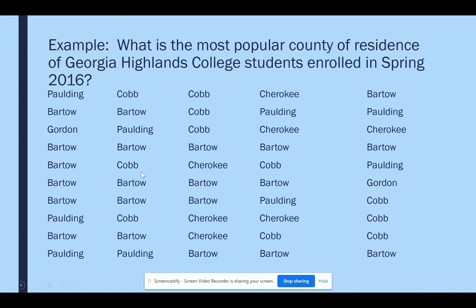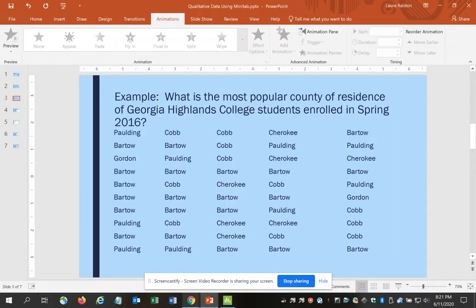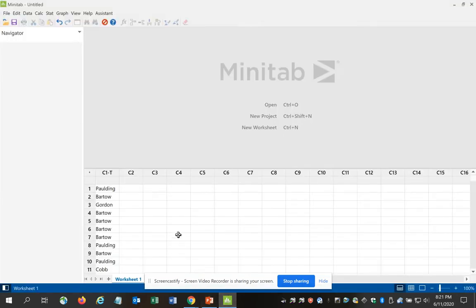Now, Minitab, quite honestly, looks very much like Microsoft Excel. It is a spreadsheet. If you open up your Minitab, you have a work area at the top of the screen where you see the logo for Minitab. Then at the bottom, you have a spreadsheet, very much like what you would see in Excel.